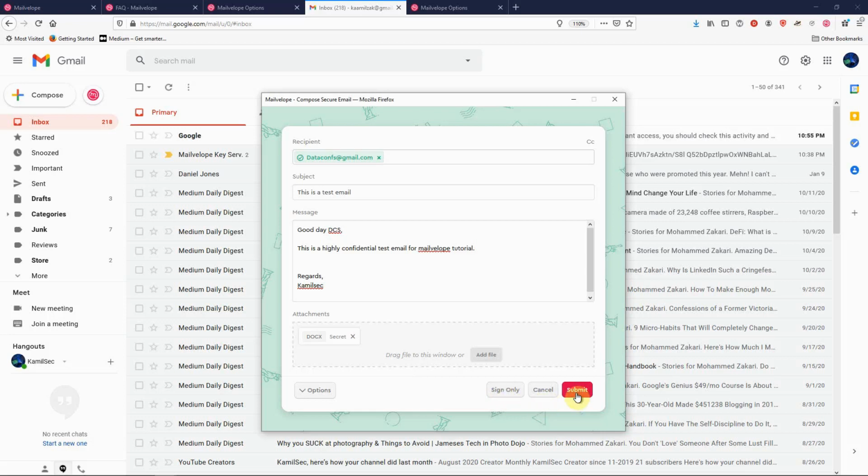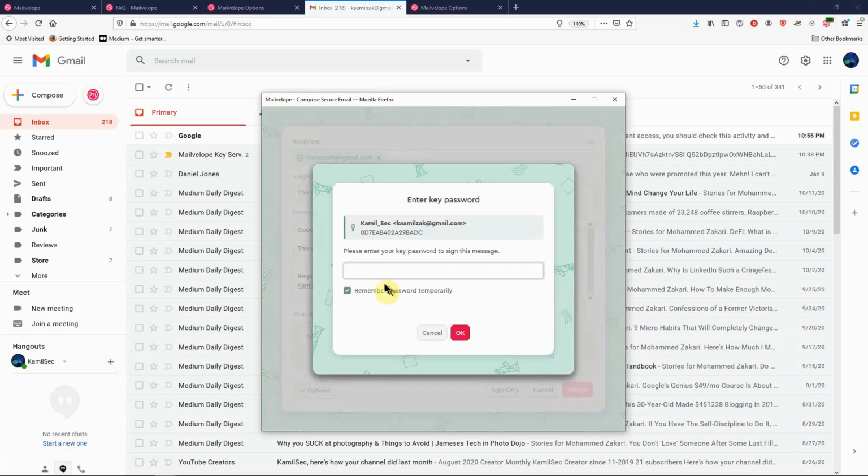So we click on submit, and then you put in your password that you set up. So remember, we changed it from 30 to 5 minutes. That is exactly why I changed it, because I want you to see exactly how it works. If we had kept it at 30, because we have entered the password before, we're still going to be within the 30 minutes limit, so we're not going to be prompted again to enter the password.